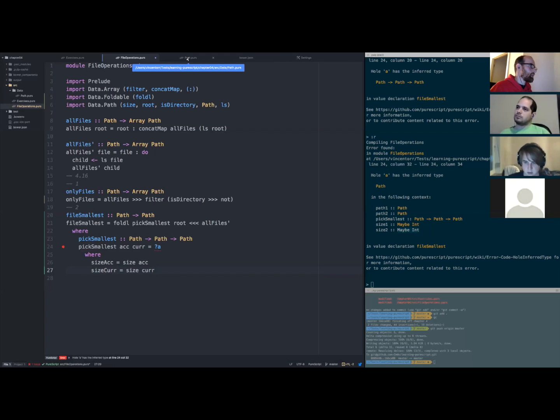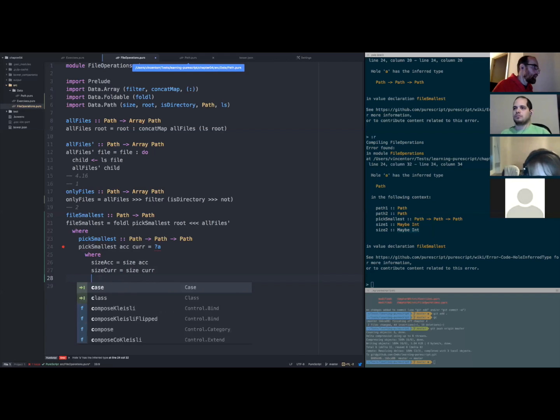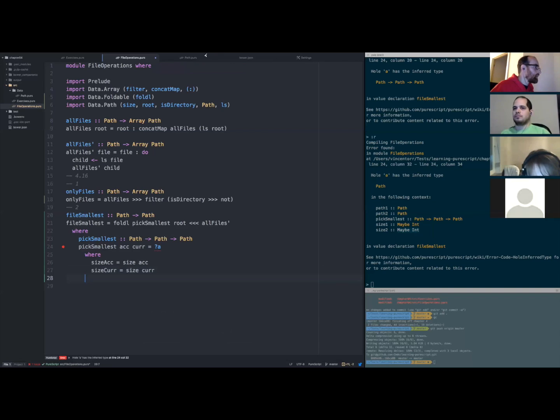So I would actually use a case here. So like on a new line, if you get rid of the type hole, you could say something like case size ac, size cur of, in place of the type hole. In place of which piece? Sorry, types hold. Question mark A. You have your question mark A for the whole. Yep. All right. So get rid of that, and then maybe on a new line, just say case.